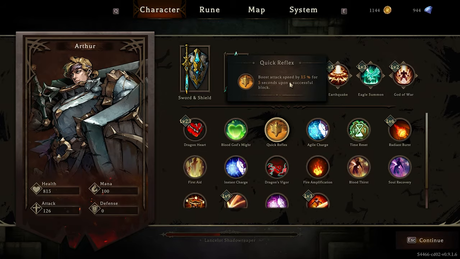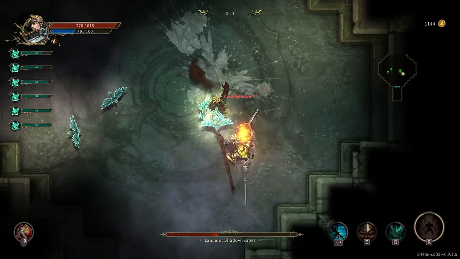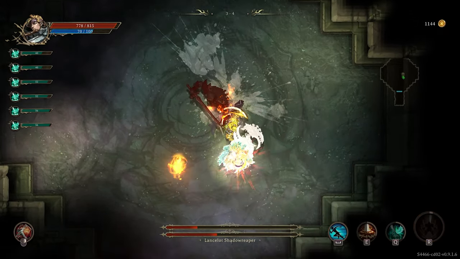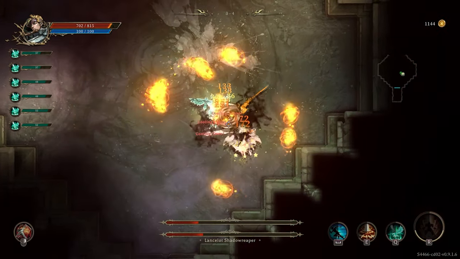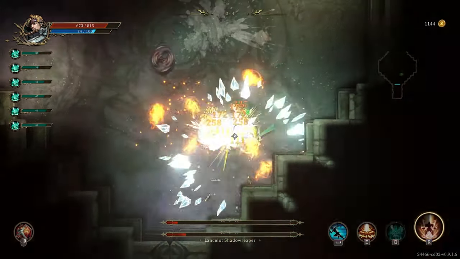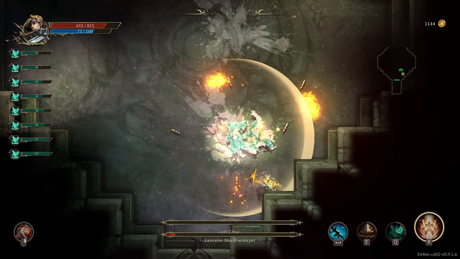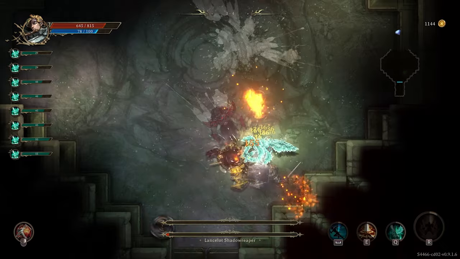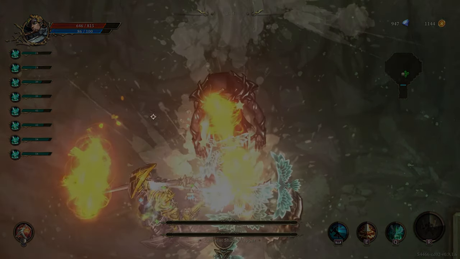Wait, what? Boost attack speed by 15% for 5 seconds after a successful block. Let's block. Did I block? I think I did block. Oh my god. Ultimate is up again. There are two guys now. You can't even see them, I know. It's okay. I'm just trying to survive, guys. Is he dead? One guy is dead. Ultimate is up again. He's freaking dead. Oh my god, look at the freaking owls, guys.